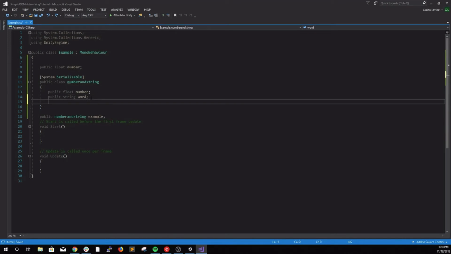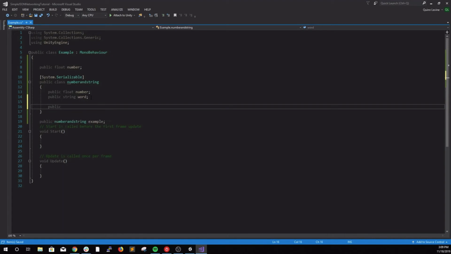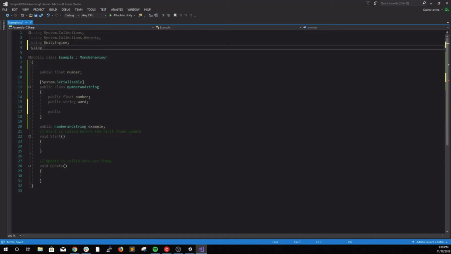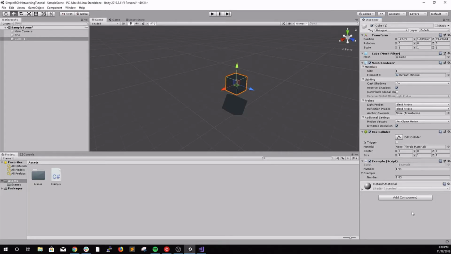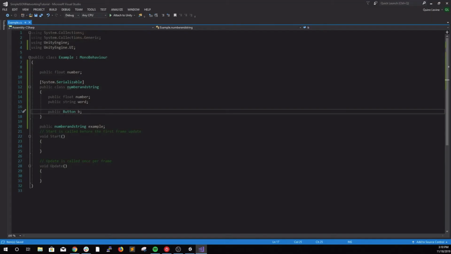So I could even use like a Unity object, just for an example. And you'd see it show up. See, a button slot.